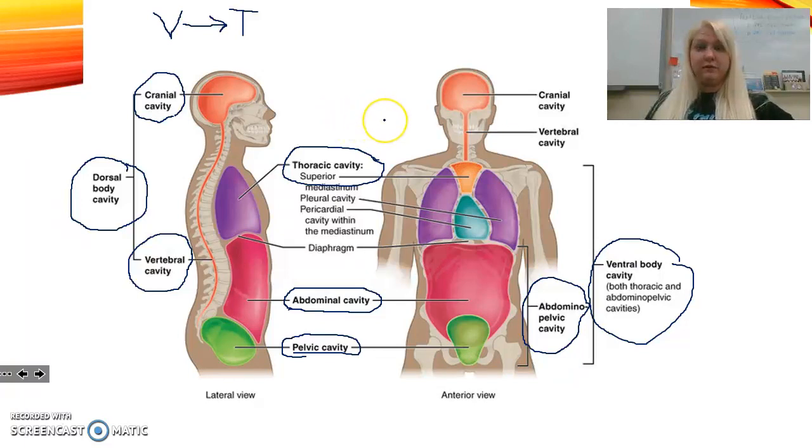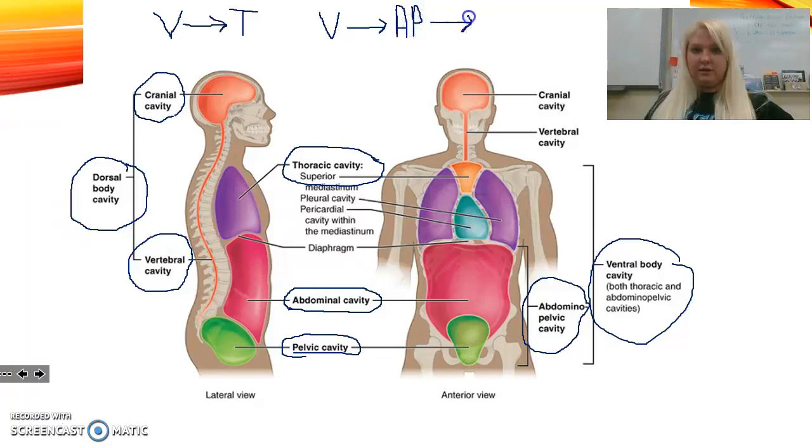Let's go a little bit further. Let's say patient B is a young female who has endometriosis, which is a disease of the uterus. Okay, the uterus is a reproductive organ. So I'd say first, okay, it's not brain or spinal cord, so it's not dorsal, so it's going to be ventral again. And then when I look, okay, thoracic is heart and lungs. We're talking about the uterus, so it's got to be the abdominopelvic cavity. Just going to write it as AP.